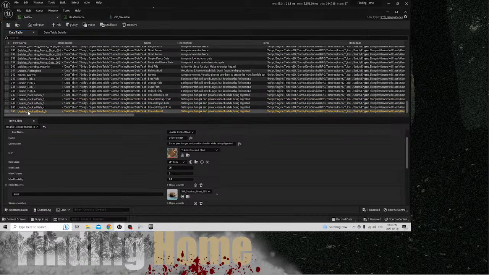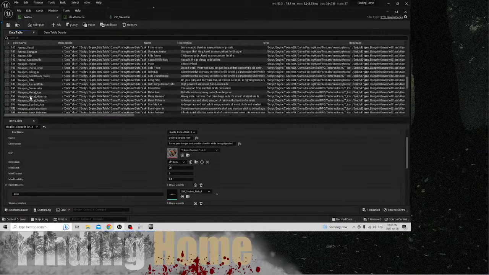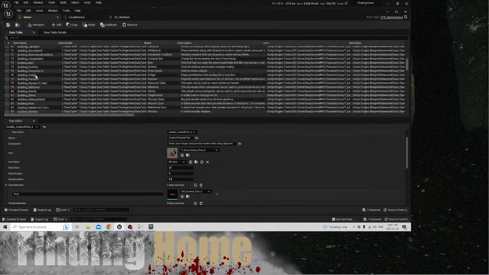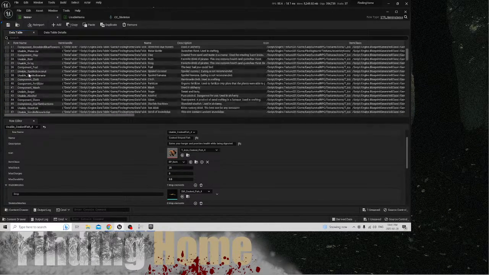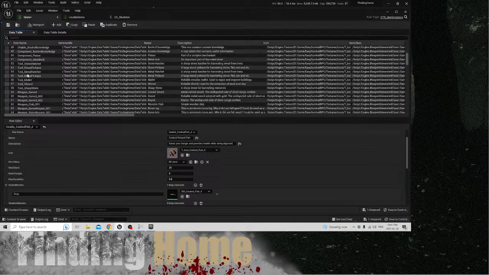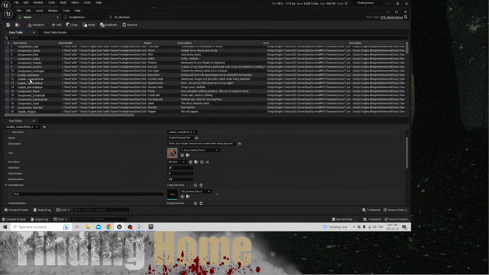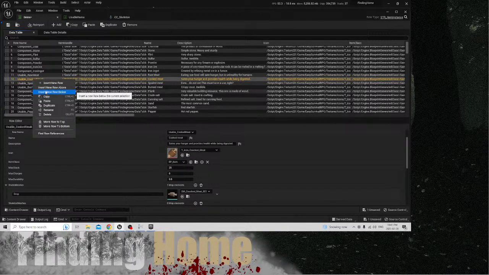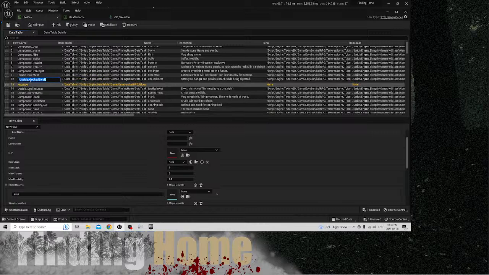Usable cooked steak. Can we duplicate? Can we insert a row? Because I'd like to clean up this table if I could as well. Insert row below. Control C. Control V. Steak 2.